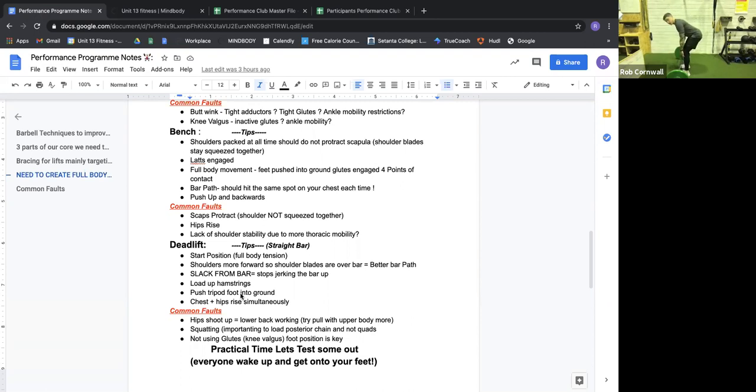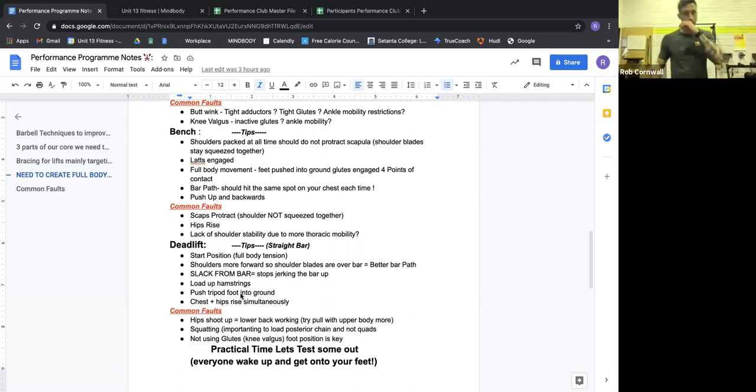That could be you resetting yourself. So hamstrings switched on, all the way up, boom, squeeze, back down, stand up again, hinge back, and just constantly do that. Yes, it's going to take longer. Yes, it's boring, but that's how you're going to improve your technique.